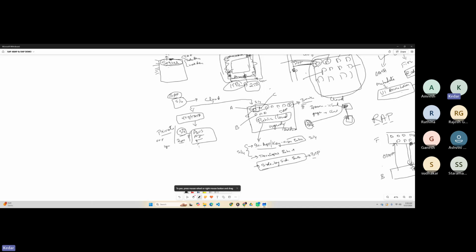No more VA01, VA02 from the GUI launchpad. Everything will be a Fiori app, and you launch it through the Fiori app itself. But some situations will happen where there is a need for developer extension.